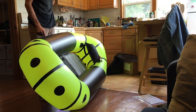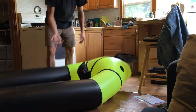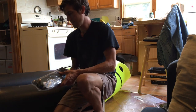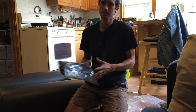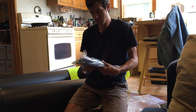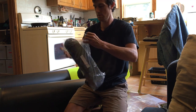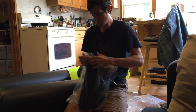His friend Glade has had a boat since 2011. Good. And it's got patch materials. It's got some patches, but it's totally fine. I guess the thing about these boats, like any boat, is if it does get a hole in it, you just patch it. Yeah, he says the 2011 boat has some patches, and its butt has scraped through 10 dirty trips and some muddy trips. Those are two different rivers. Escalante trips.